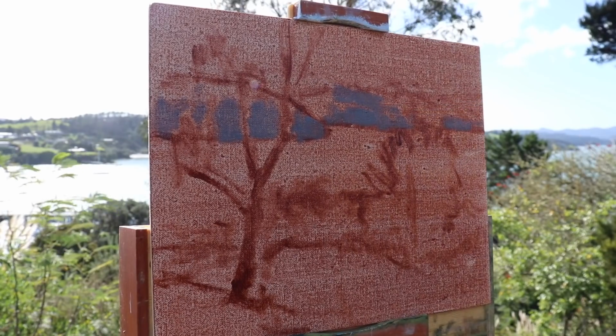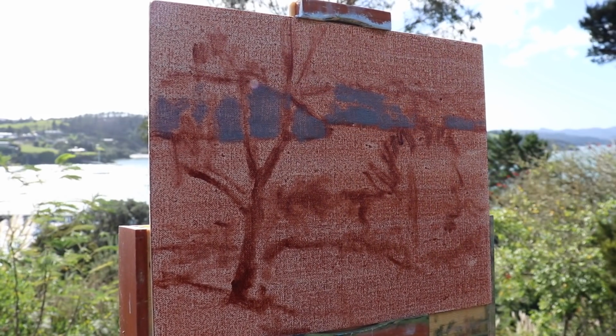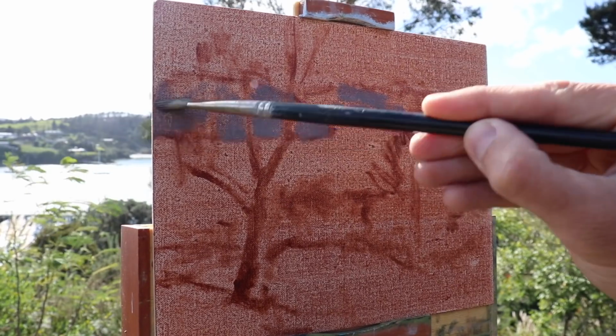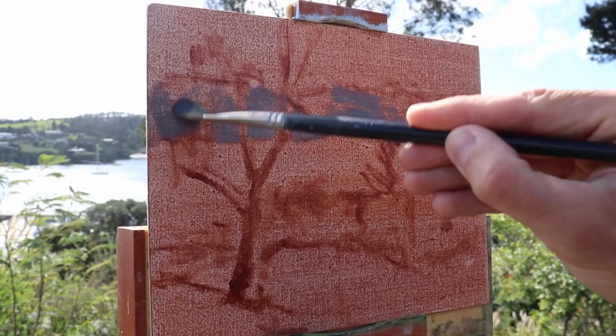Because the other thing is I want to make the landforms in the distance look like they're quite far away. It's quite a hazy day today. We had a lot of rain yesterday, so now the sun's come out.